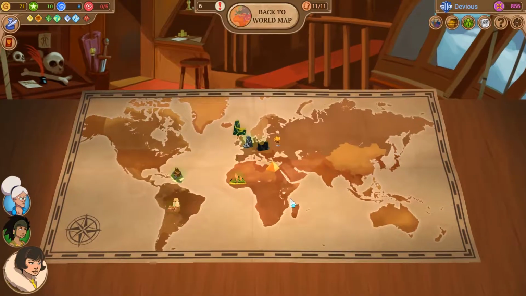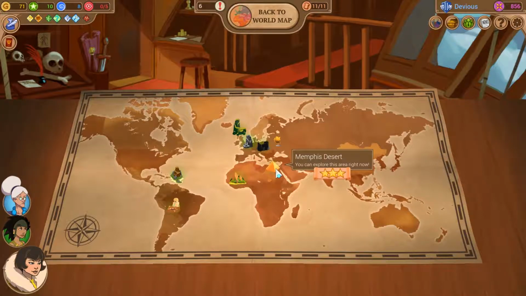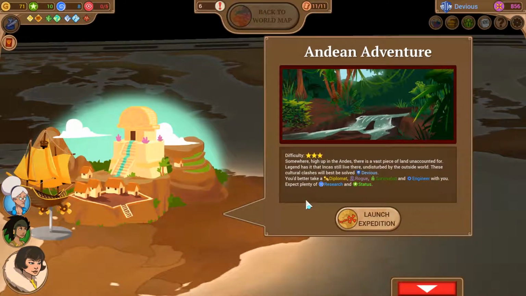So, let's choose our next expedition. We can go to the highlands. And we can go to the Memphis Desert, the Mali Mystery, the Andean Adventures, and the Caribbean Island. Let's check them out. Yeah, I like that already.